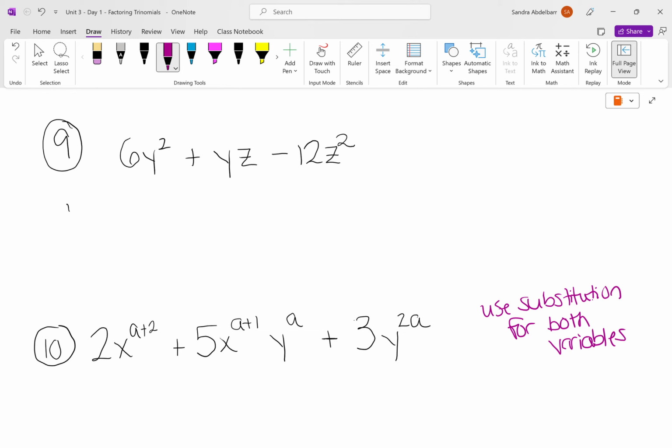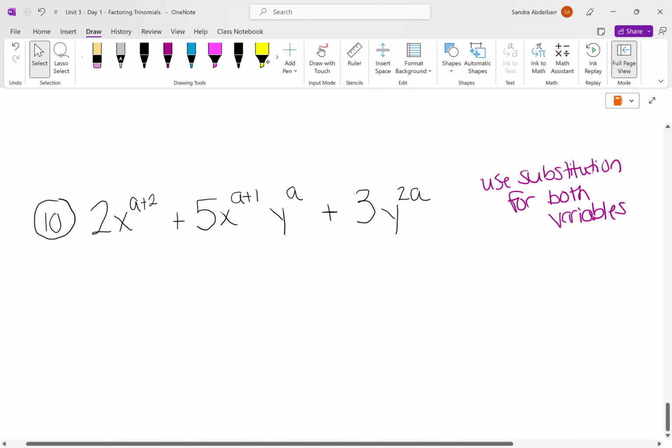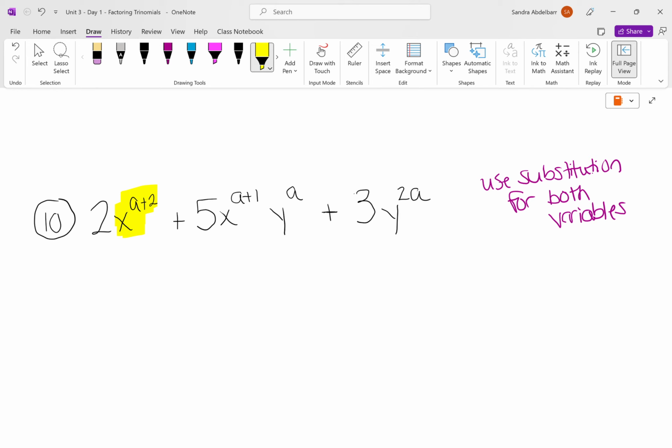How is the second variable half the first? For which one? Okay. Number 10. So you're looking at the different variables separately. So you're looking at the x's. Oh, sorry. That's my fault. This one should be a 2a plus 2. There we go. Good catch, Bina. Thank you. Guys, I'm sorry. I should have put a 2a plus 2. I miswrote it for number 10. If it was just a, then would it be half of a? If the exponent on x was just a, then the other one would have been half a, yeah.